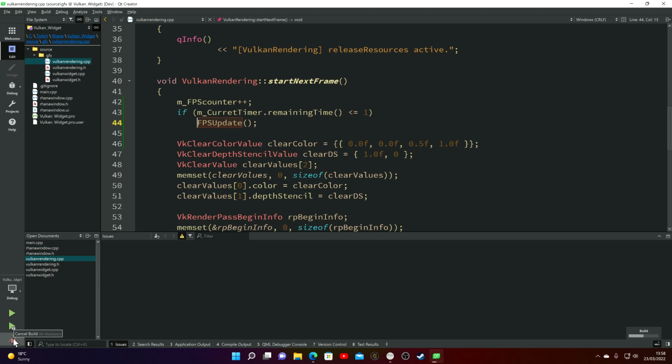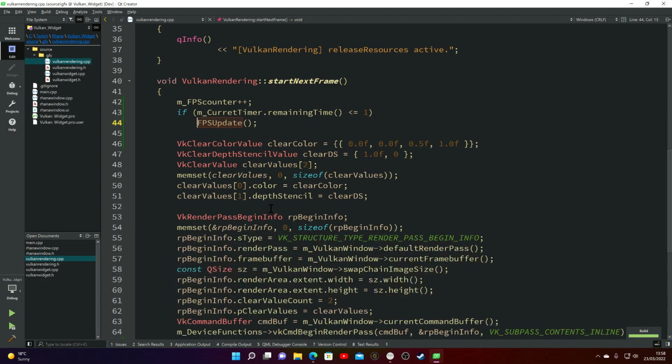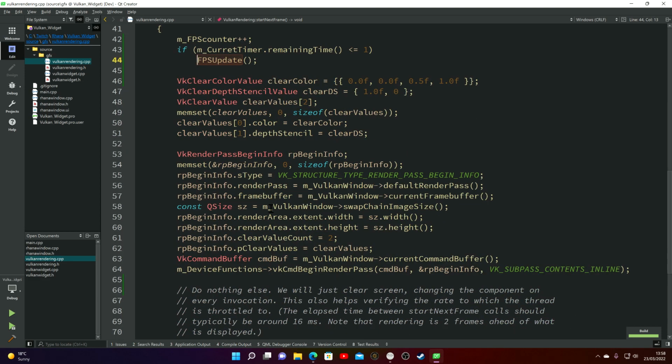Did we get past all the problems? Yes, we did. Fantastic. Well done, Qt. Alright. We do a plus plus at that point, which is why I've got less than or equal to 1 and not using the 0, because it can have a -1 on there as well. So if I put it equal to 0 and there's a problem, we'll never know.